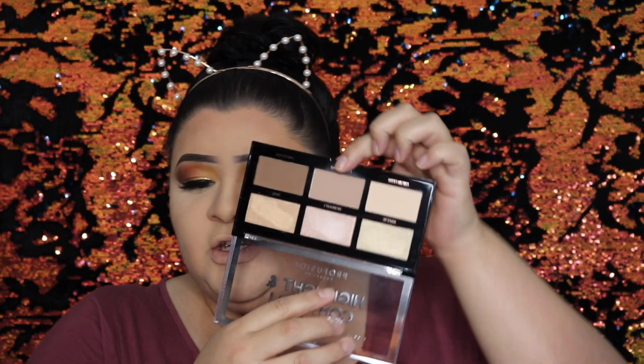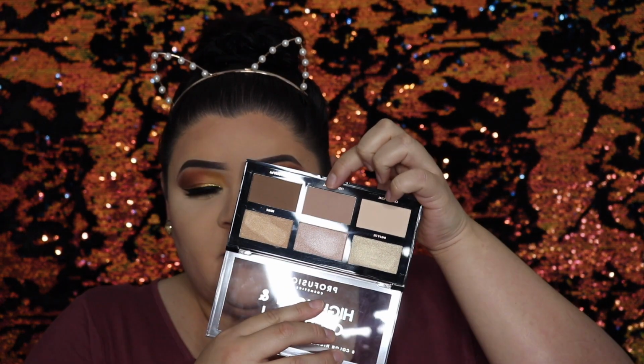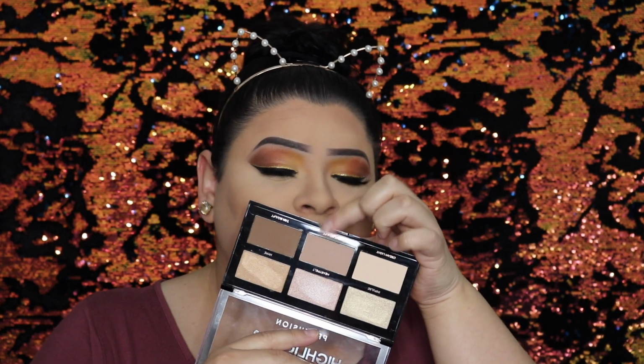This contour palette is actually really nice. It is a buildable contour, which again, I've been telling you guys, is something that I really like. And this shade in the middle was perfect for me. Please ignore my red tongue. I just ate a lifesaver.